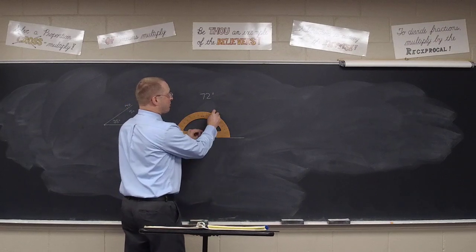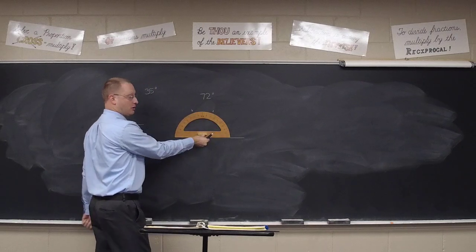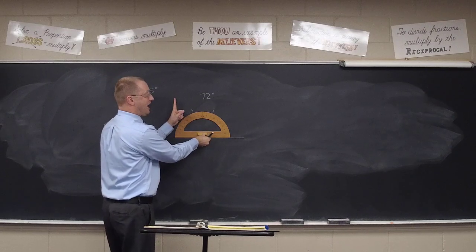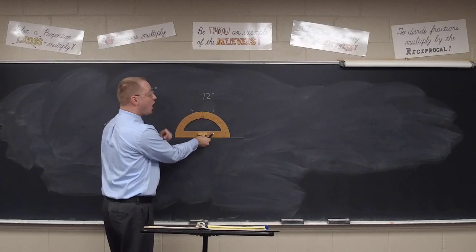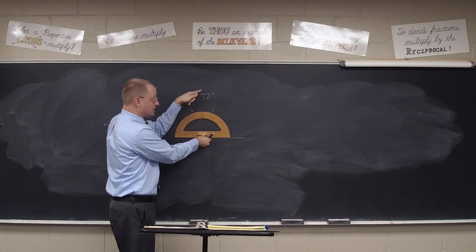110. Does everyone see that there's a 70 here and a 70 here on your protractor? There's two different 70s. Which 70 should I use? This one on the left or the one on the right? The one on the right. If I go to the one on the left, I'm going to be going past 90, right? That would be obtuse. 72 should be acute.